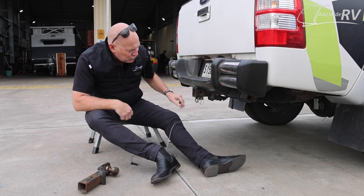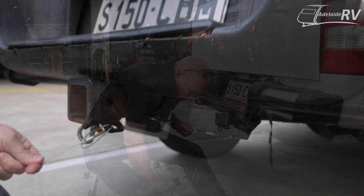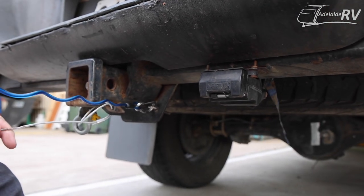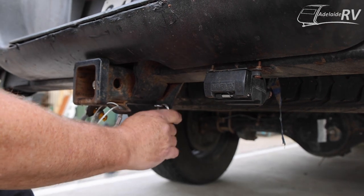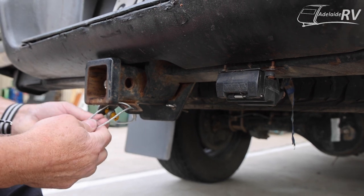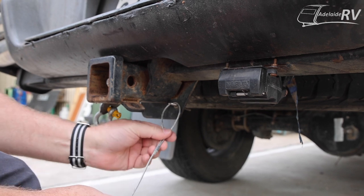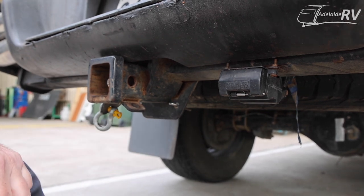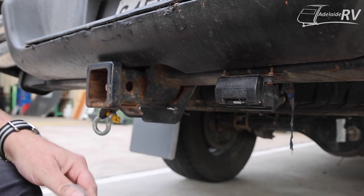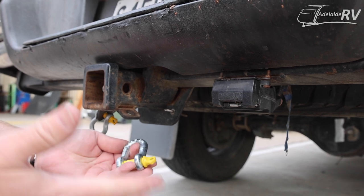Some of the other things people might do — on this vehicle there is actually a pin. My own car has a pin that I've put in place that is used just for BrakeSafe. Whether it's one like that with a clip attached to it, or people use these wires with their own clip attached, you could clip it onto that point as well. It's completely legal, no problems at all. It's when we start hanging it off the anchoring point for the chain — the shackle — that it's illegal.